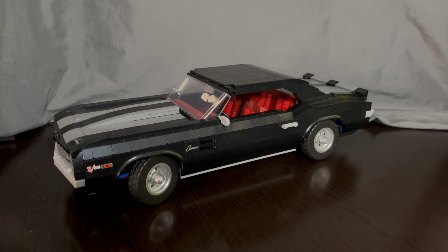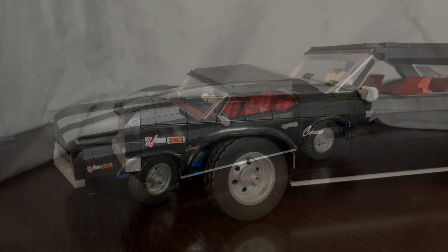I bought it for the 5x VIP weekend. I was going to get it actually for my dad for a birthday present, but I realized that he probably doesn't care for Legos, so I decided to keep it for myself. And honestly, I'm in love with this set, and it's probably one of my favorite car builds. So we're going to go ahead and jump right into the review with this. Let's get into this build.